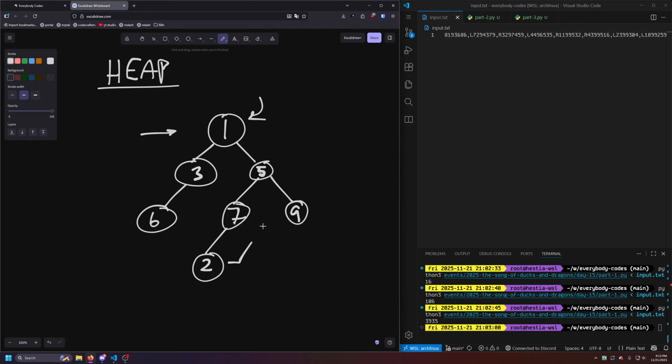We then take 2 and compare it to its parent. We see that 2 is smaller than its parent, which is illegal. So we take a look at its parent and its 2 children. In this case, it doesn't have 2 children, so we just swap the 2. We'll see where things get interesting right here. So now we again look at 2 versus 5. And we see that 2 is still smaller than 5, which is an illegal relationship. So we need to put the 2 up.